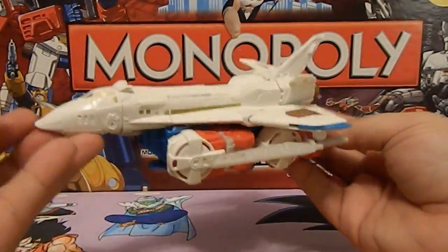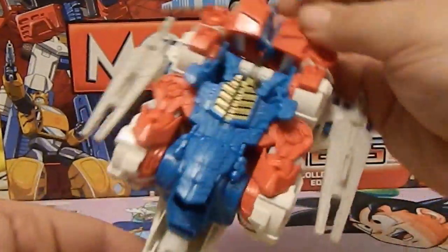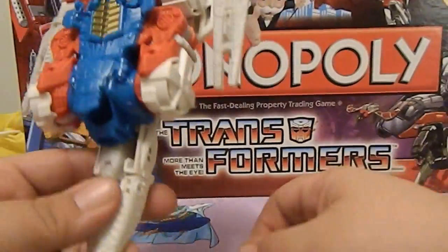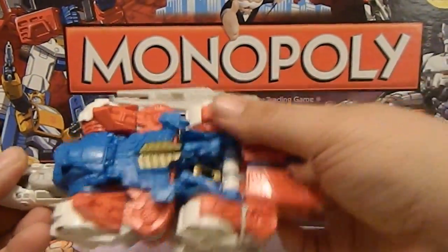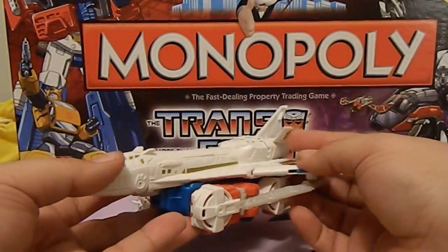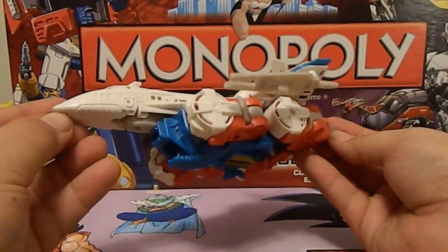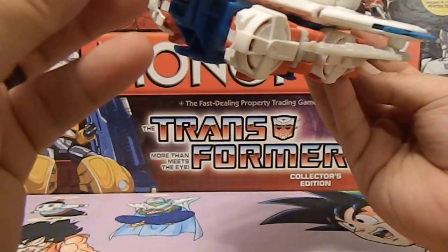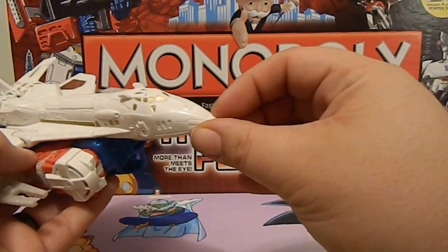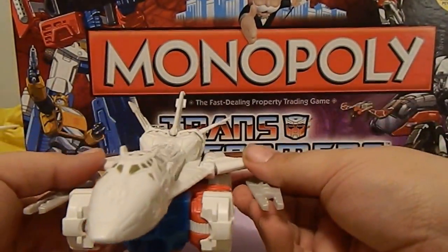Now this is one of the best homages I've ever seen to a figure. I mean, underneath you can obviously see it's got some open spots. It's not as solid as the original figure, but it's for a Combiner War. It's for a middle piece. Just if this is the only thing you saw, this would be the best homage to any and all Skylinx. It just speaks immense words. There's nothing more I can say about it than it's so awesome.